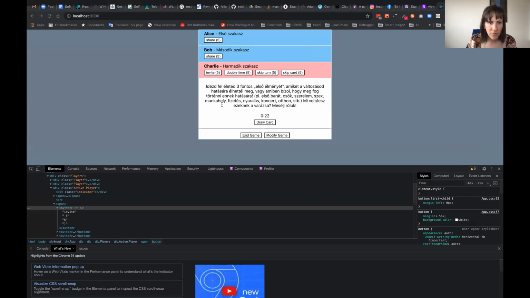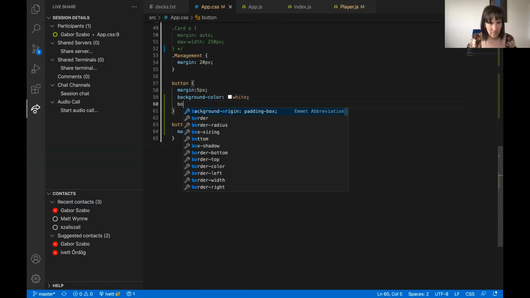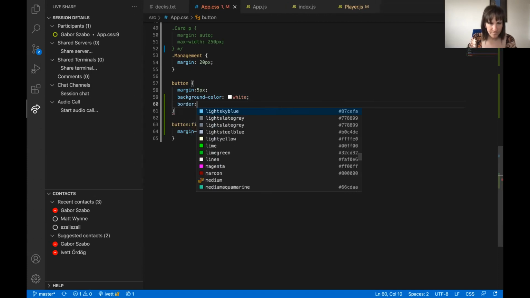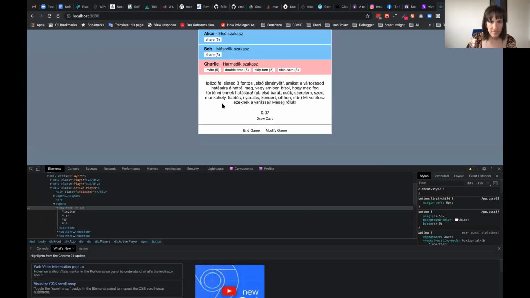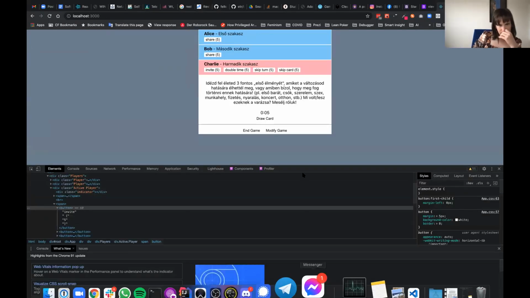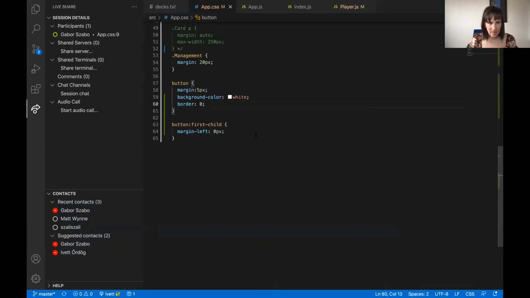And the border, I don't want borders. Okay. And maybe let's do a bit more padding.